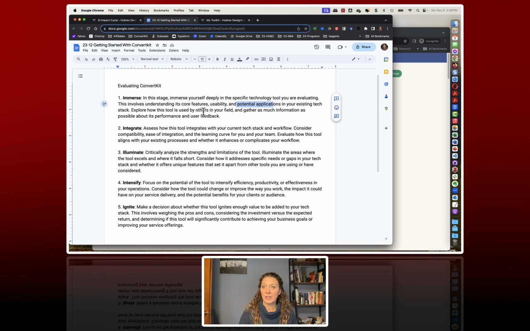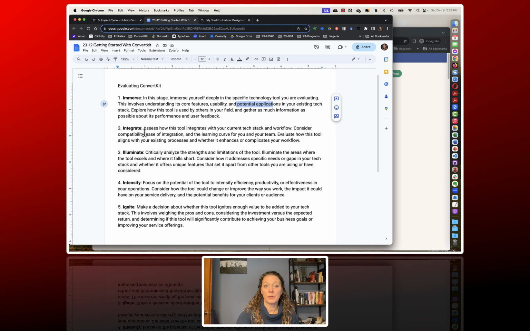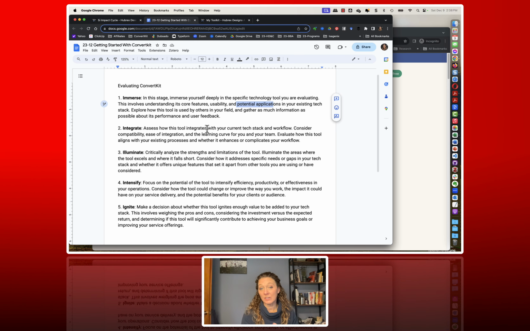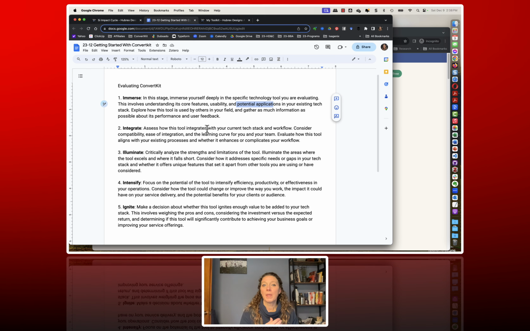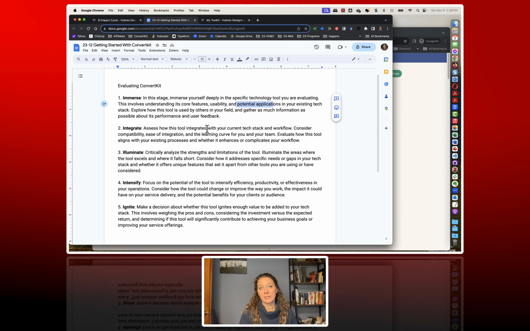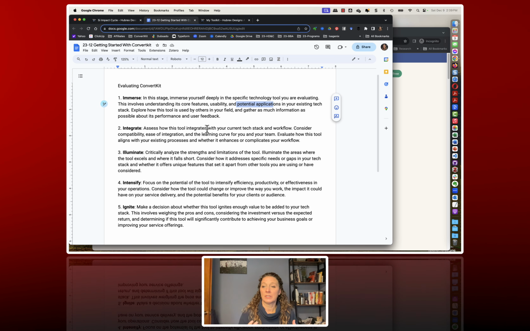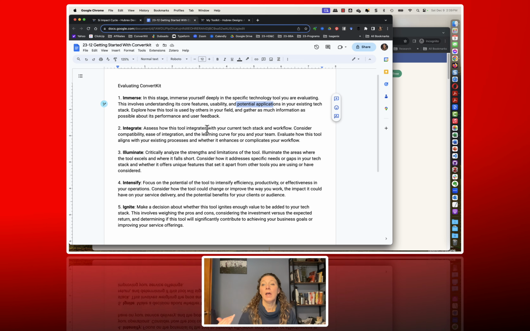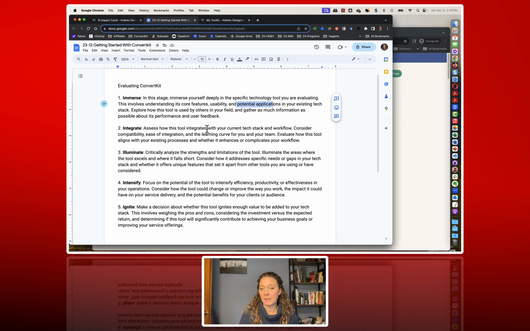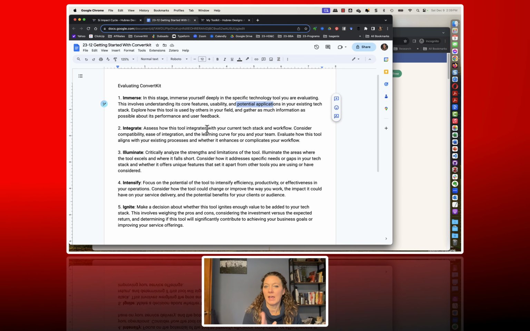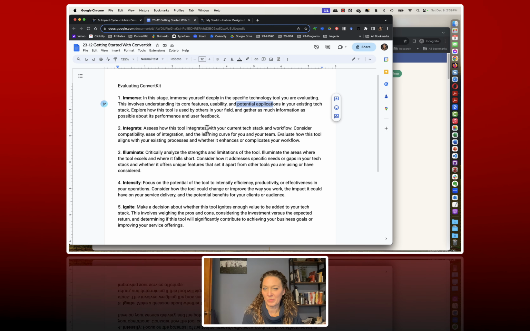Then it's looking at it from an integrate standpoint, so assessing how this tool actually integrates into the rest of my tech stack and the workflow. One thing that I really liked about ConvertKit was its partnership with WordPress, so that the content can actually embed right into there. I can connect using an API, and there's an additional way where it basically connects right to your domain, and I will definitely share that information with you.